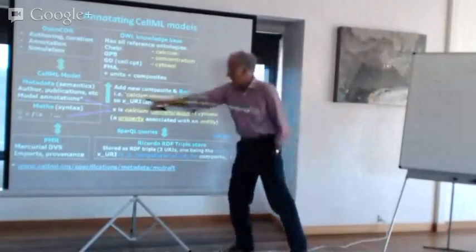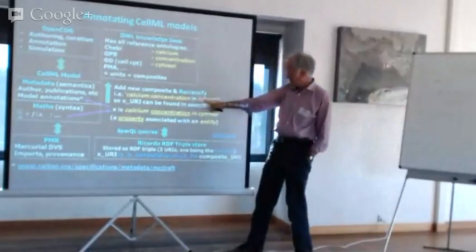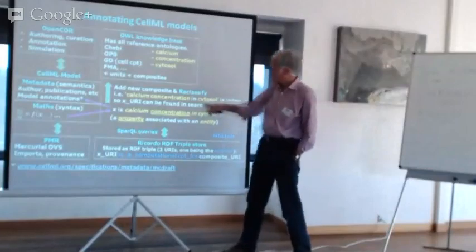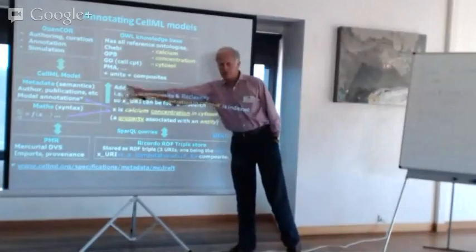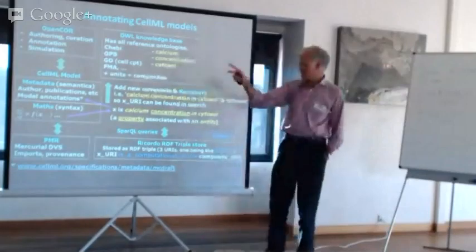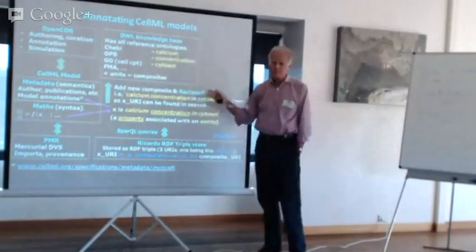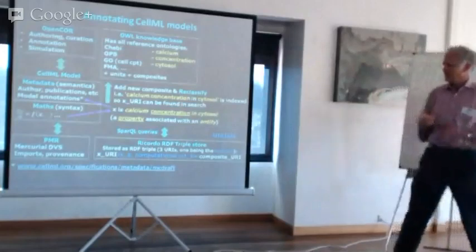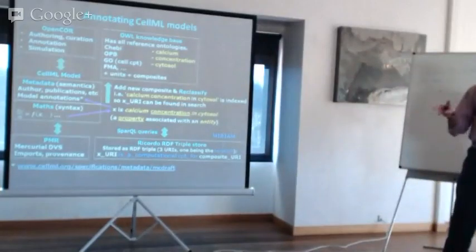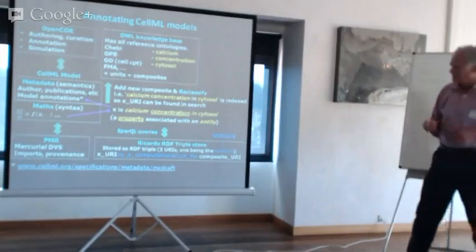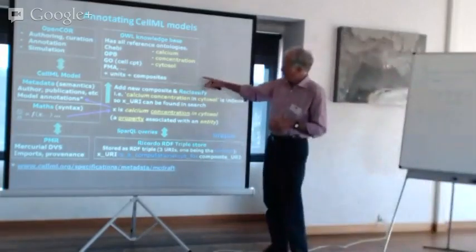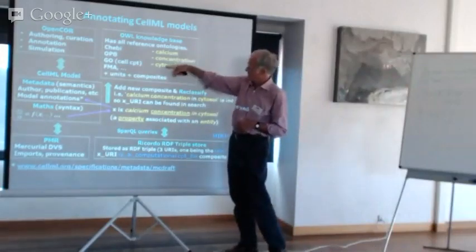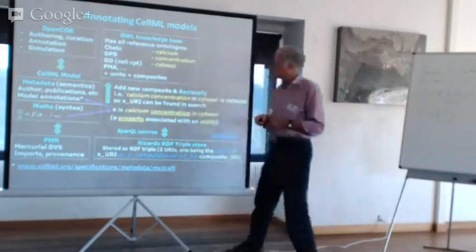So what that means is you're now going to take that calcium concentration in cytosol and index it so that when you search, you can find the X in your model, so you know that that model is dealing with something that's relevant to calcium concentration in the cytosol. Therefore, you could pull that model out of the PMR database to incorporate it into your workflow. So once you form these new composites based on using these reference ontologies, you've got to be able to put these composites back into here.